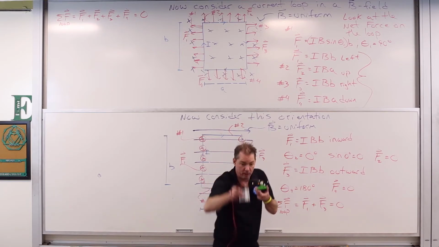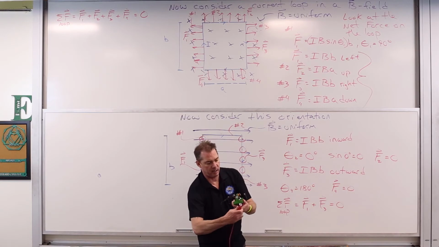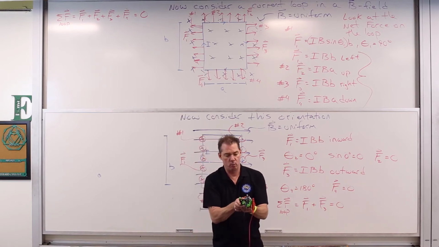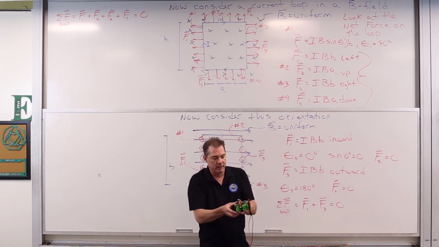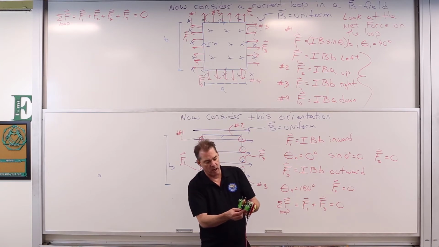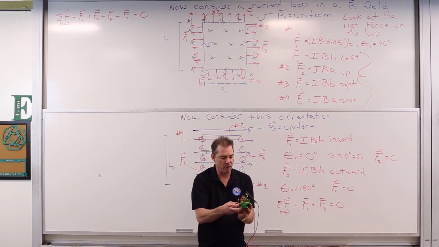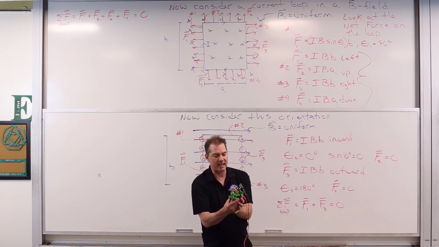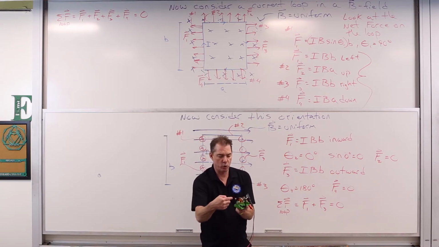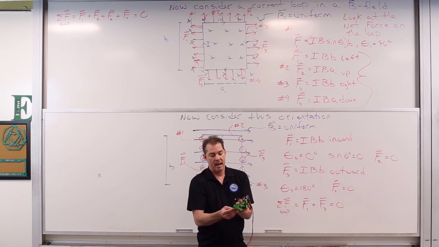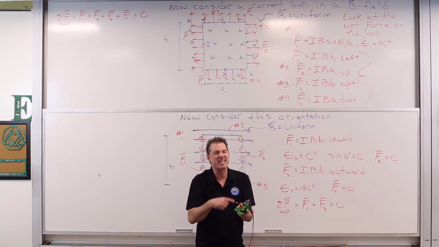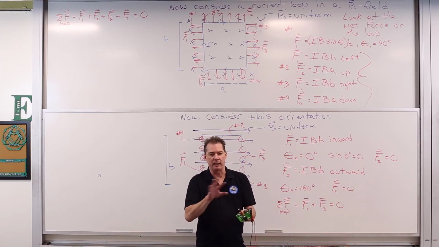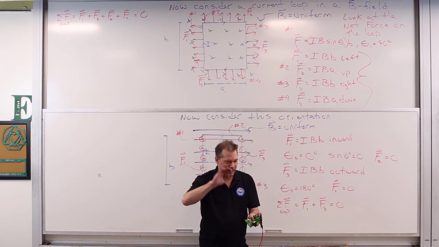Got myself a little battery right here, and I'll plug this side in, and go ahead and get those going. Give it a little push, get it going, spin. This is what we've got going on. It spins around because of the magnetic field of these external magnets interacting with this current loop. And there's something in here that's allowing the direction of the current to switch every half of a rotation, so we get this sustained torque directionally, which keeps this spinning. That's a little bit more complicated. We'll get to that at another point.